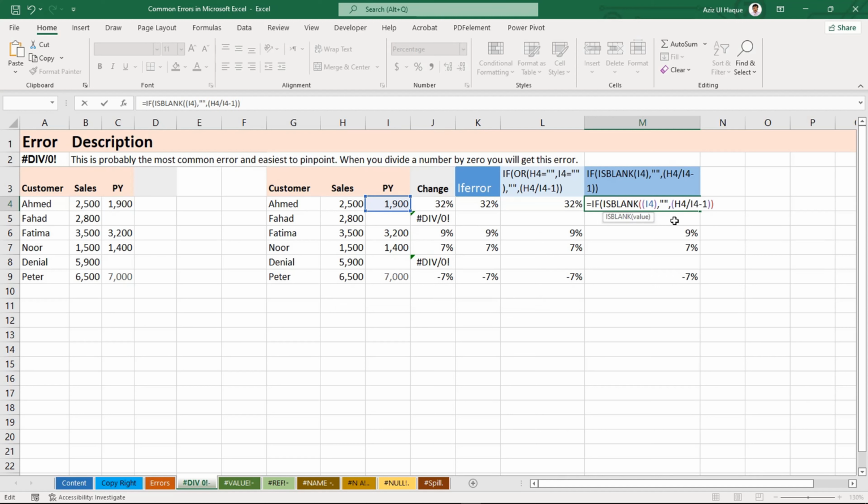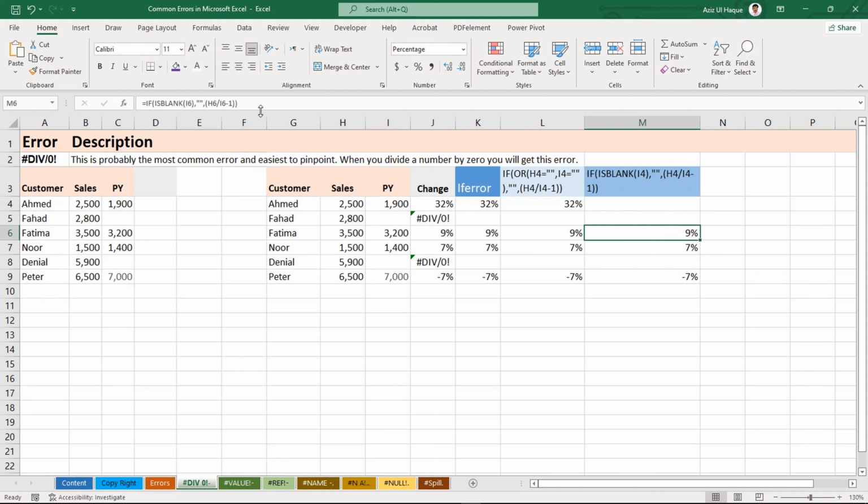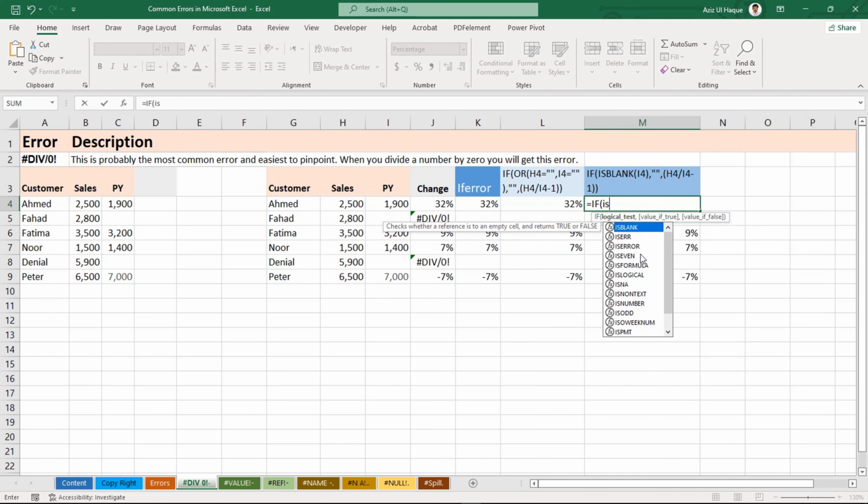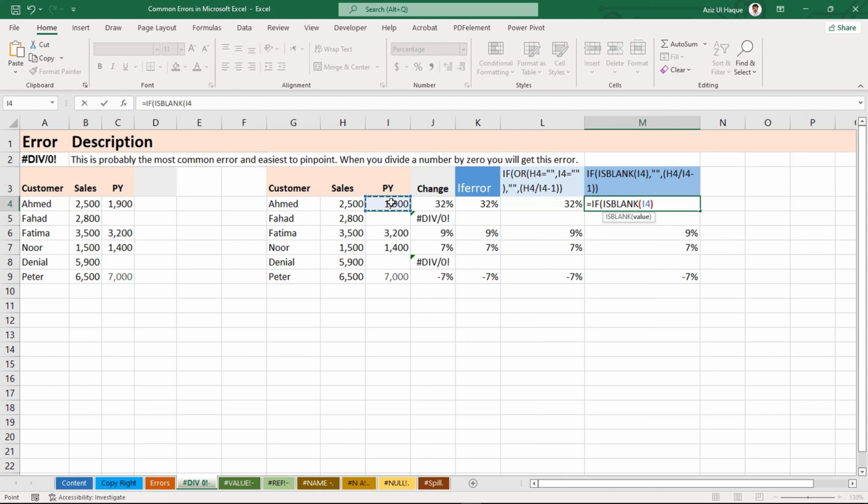And here there is some error it is showing us. Equals to if is blank, this one, comma, py is blank, make it inverted commas, comma, start bracket, this value divided by this value minus 1.